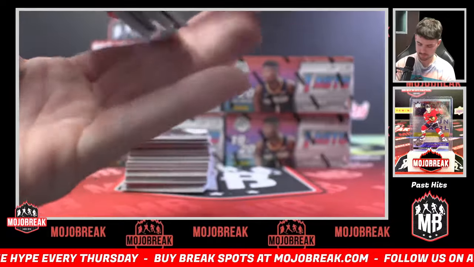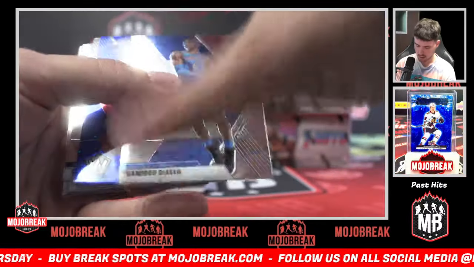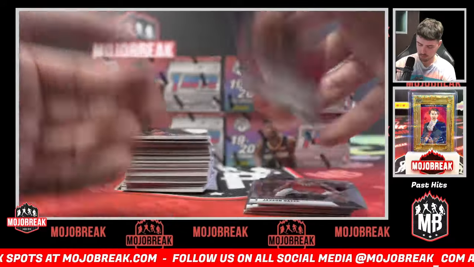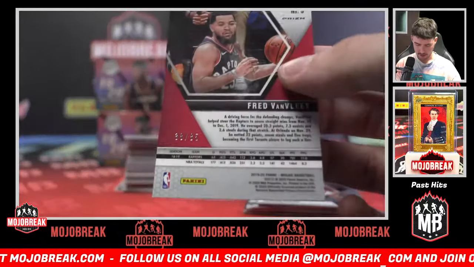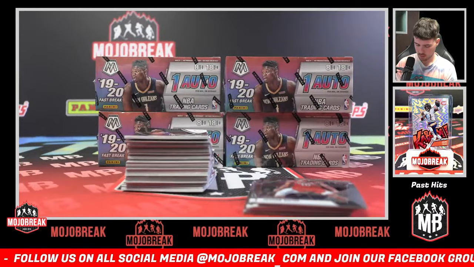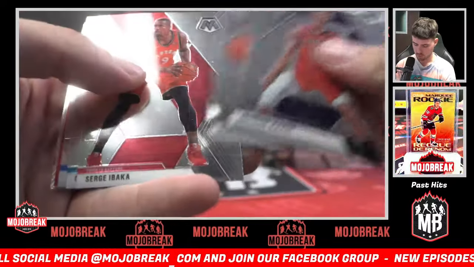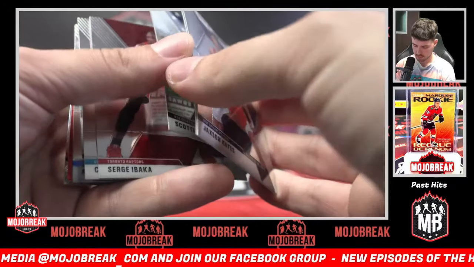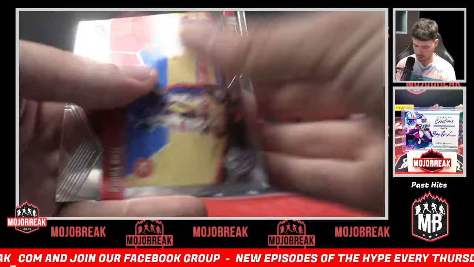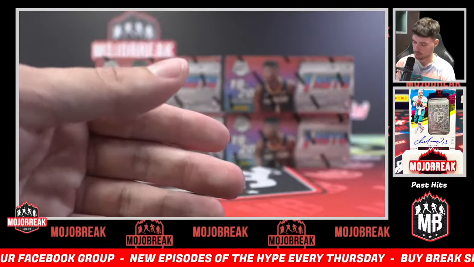Second half. LeBron, Dewayne Dedmon, Diallo. We got a blue disco, Fred VanVleet for Toronto, 38 of 85. Got a Jaxson Hayes on the debut. Got a card stuck here. That's a Carsen Edwards, Trae Young, Tyler Herro, rookie base. Hall of Fame, Stockton, Matisse Thybulle, rookie base.